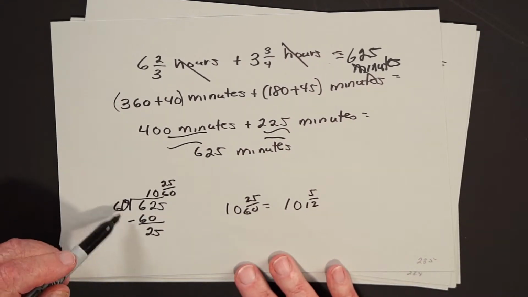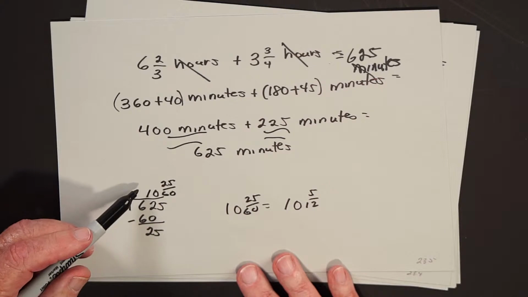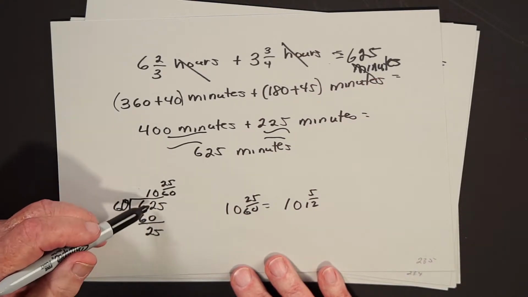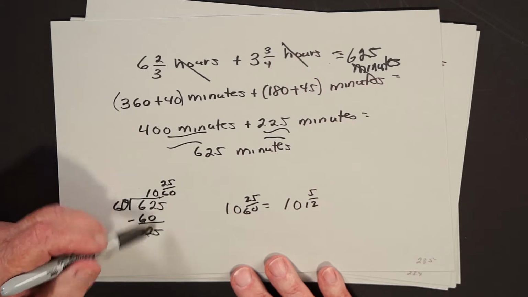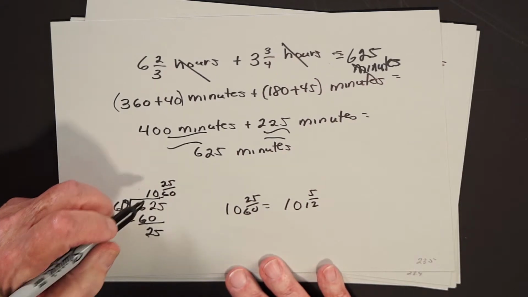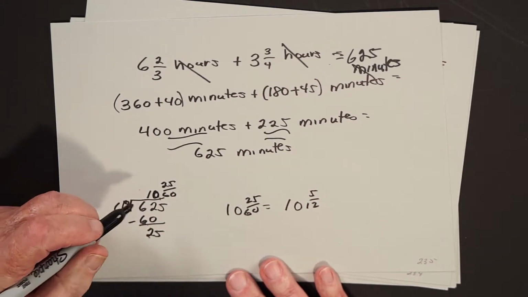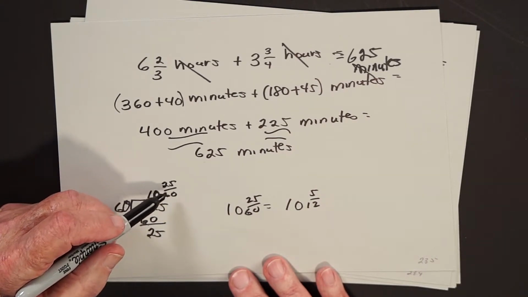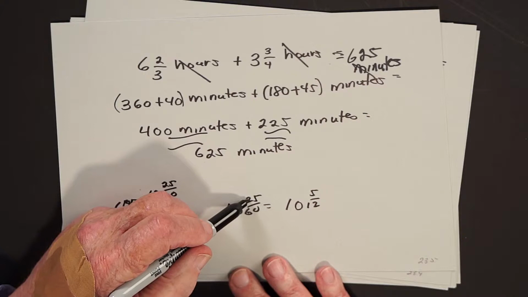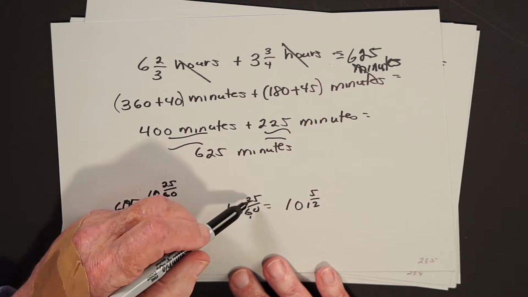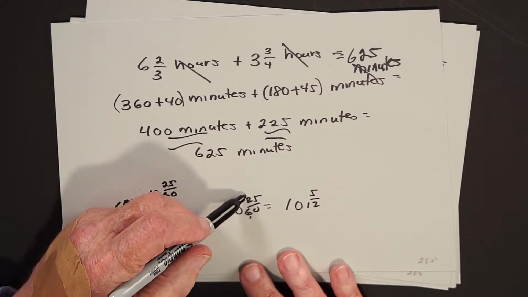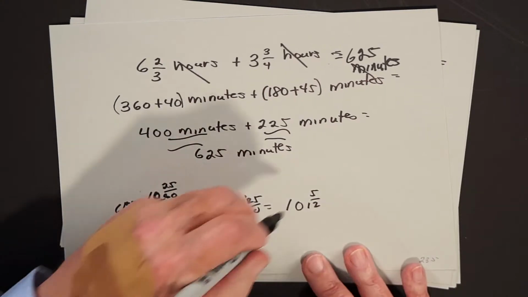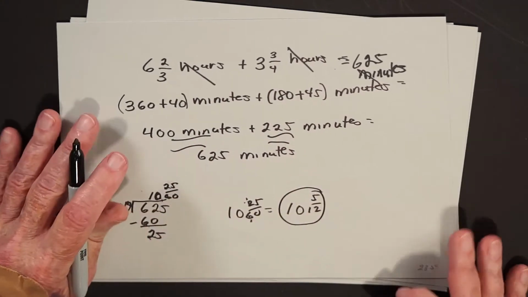So we'll divide 625 by 60 and see how many hours that is. 60 goes into 62 once, that's 60, leaves 2 left over, bring down the 5. 60 doesn't go into 25, so it's 10 with a remainder of 25. 25 what? 25 minutes. That's 25 sixtieths of an hour. 25 sixtieths reduces to 5/12. Divide numerator and denominator by 5. There's the same answer that we got before.